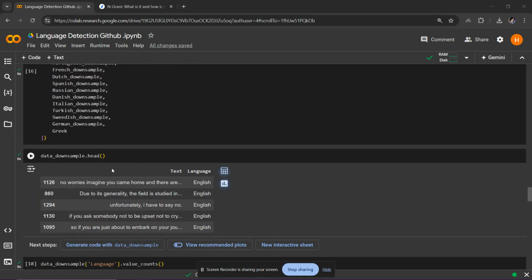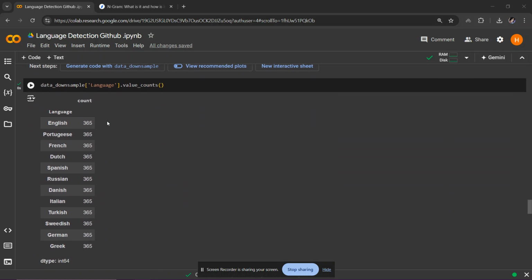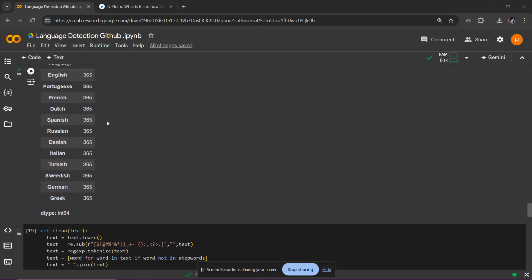Then we used head to see the first five records of our new data frame, data downsample. After that, I did a value count to see the count of languages. This is a balanced dataset because every language has the same count of 365 values. So our challenge of converting an imbalanced dataset to a balanced dataset has been solved.